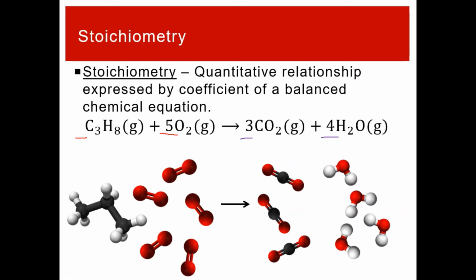Another common question would be, I want to make a certain amount of water. I want a certain amount of product. How much reactant do I need to put in? If I have a goal for how much product I want to make, or I figured out how much of that first reactant I need, how much of my other reactant do I need? How can I set up this recipe? How can I mix the ingredients to make the amount of product that I need for whatever I'm trying to do? We generally do chemical reactions because we want to make stuff, and we want to make sure that we create enough.